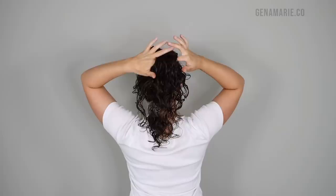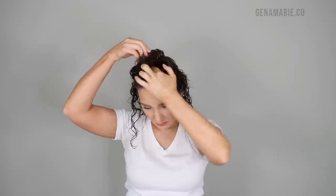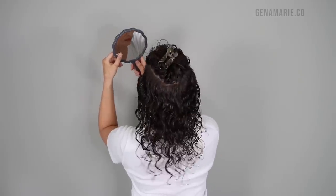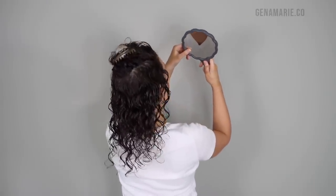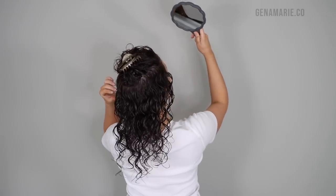Keep your spray bottle on hand because you want to make sure that your hair stays nice and evenly wet — you don't want areas, especially the back, to start drying as you're styling, so you'll need to apply more water. I'm going in with a little bit more of the Jessie Curl Gel and raking that in, then doing that fast brush styling method in this middle section as well. I'm also checking the back with a handheld mirror throughout each section to ensure I've actually defined the root area, which gives so much more definition and volume in the back especially right at the root.